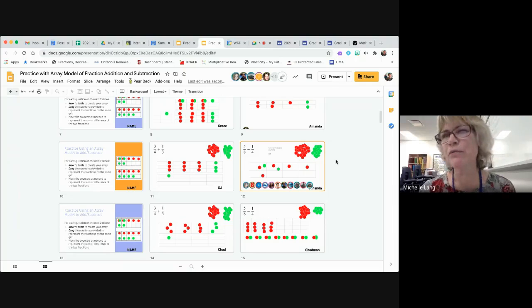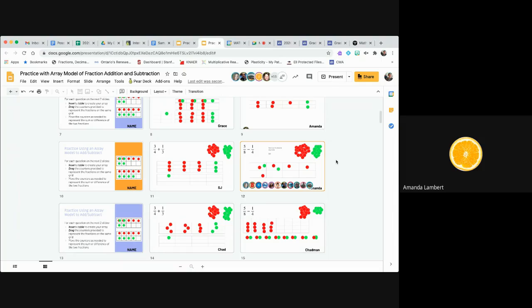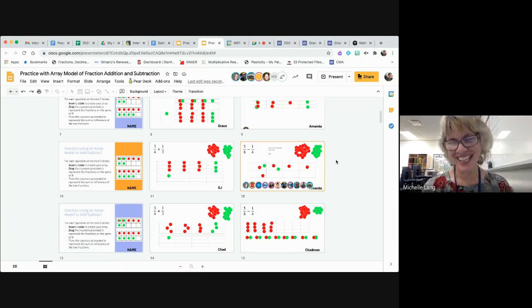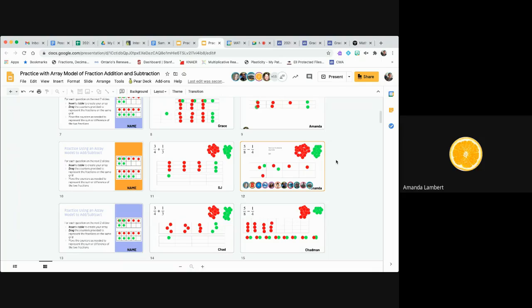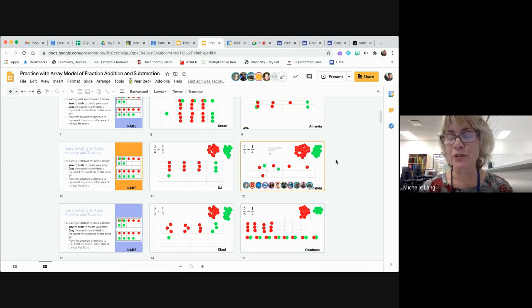Tell me a little bit more about removing both. Why did you do that? Because then I'm taking away the ones where there are 2. So the green represents the fraction you want to take away. The red represents the fraction from which you're removing. And so by taking both of those away in the rectangles, you're going to be representing the answer. Yes. Does that make sense, what I said? Is that what you mean? Yes. Okay. Thank you very much.